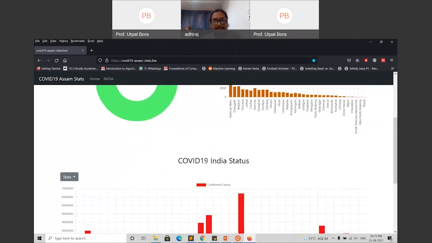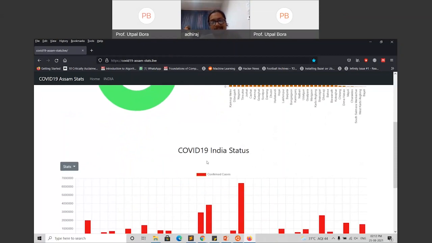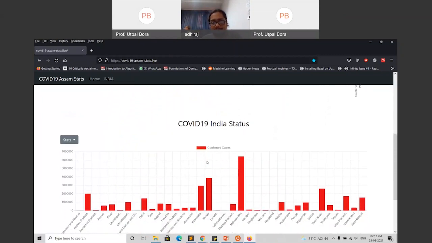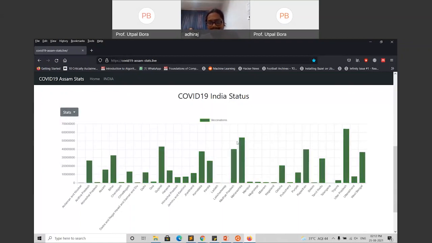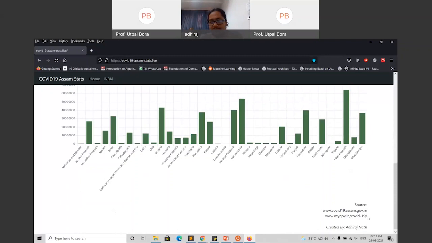That's why I was saying the importance of regular expression. It's not just related to biology. You can do a variety of things. The same way here you can see the status window. Suppose you want to see the recovered ones, the number of vaccinated ones. All these things are actually parsed through regular expression. That's why I'm showing it here. If you go to these websites, you will find this data. What I did was I collected everything from that website.